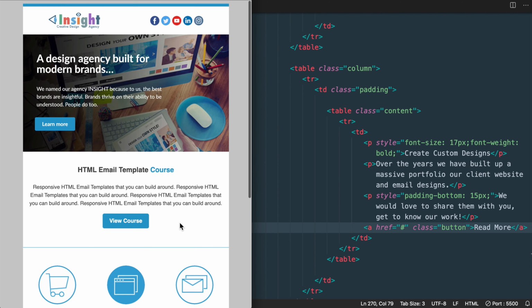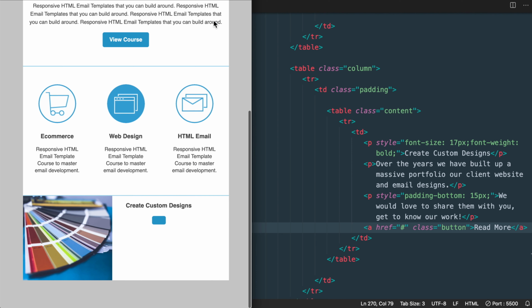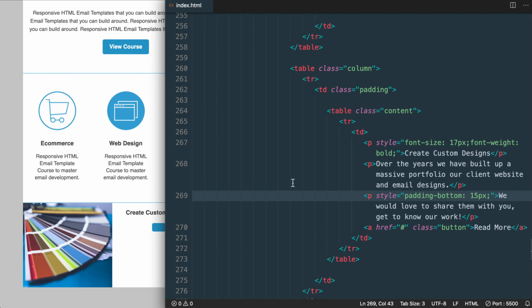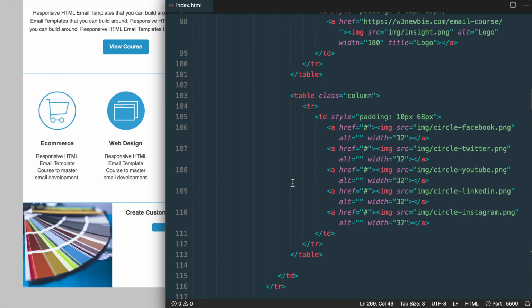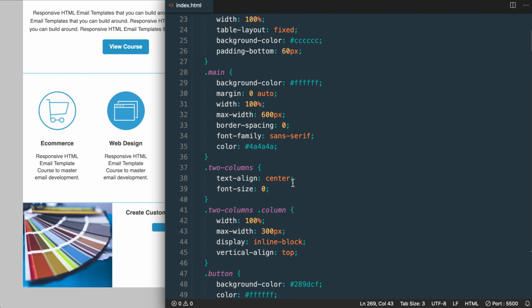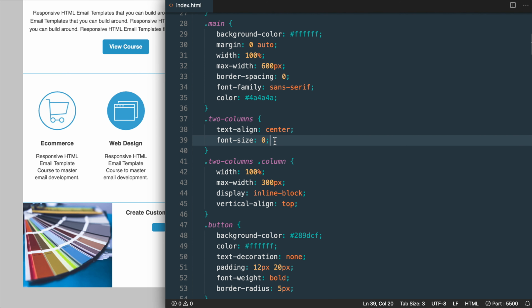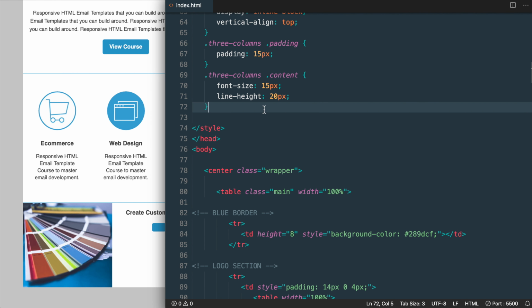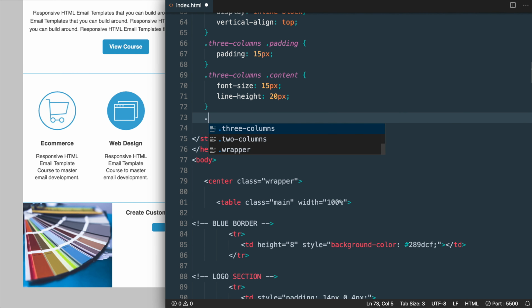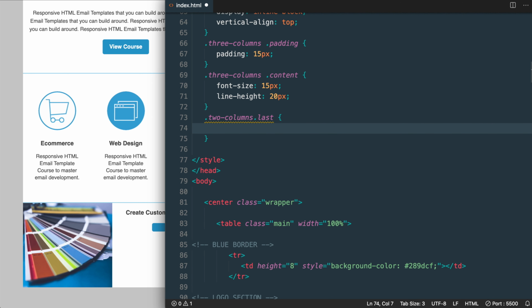So we're going to need to make sure that the font appears. The font size 0 is probably appearing for that 2-column class that we added originally for the header, as we can see. So we'll just need to reference the last class that we added alongside the 2-columns class for this section of the template. And then we can add the font size here. So just make sure there's no space in between 2-columns and last, because these classes are inside of the same element. And I'm going to add some padding here before we take care of the font.